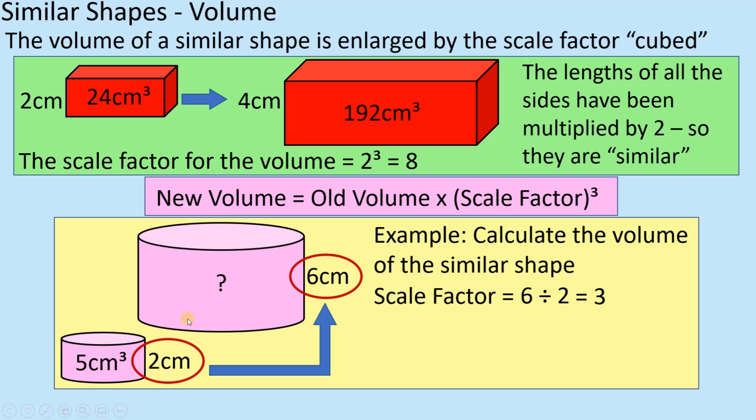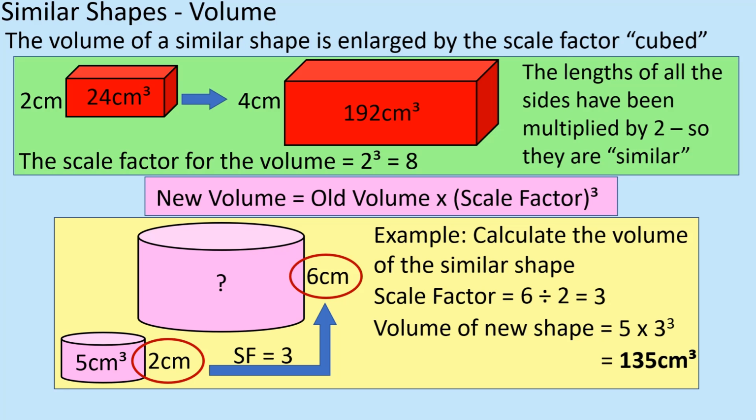All right, so we're going to do 5, and we're going to multiply it by the scale factor cubed, which you can see written over here. So 5 times 3 cubed, which is of course 5 times 9, which is, no it's not, it's 5 times 27, I apologise, I should know one of my calculations better. So 5 times 27 is 135 centimetres cubed, okay, and that's volume.